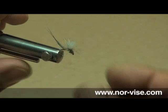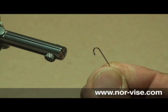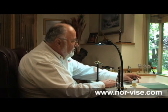The first part of the operation is going to be to build the extended body itself. Let's replace the fly that we've had in there with a needle. I've got a sewing needle here that has been bent over — the end has been heated and then bent over so it doesn't break. Set the needle in the vise so that the needle itself will project just like the shank of the hook would. That'll pretty well center it, because we're going to use that to build our body on it.